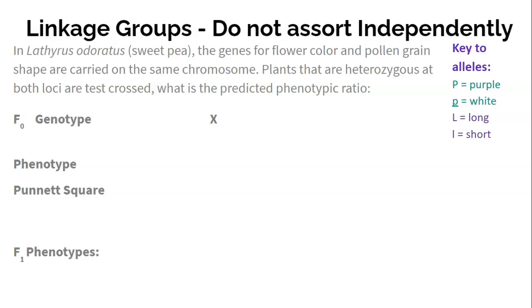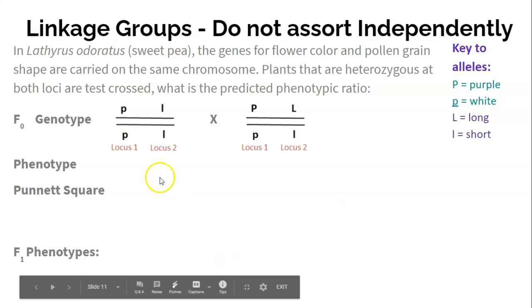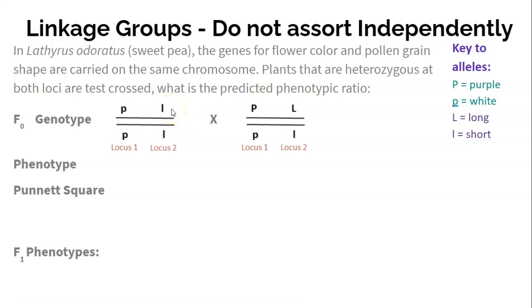So for this one, we're going to be crossing two heterozygous plants. But here's the difference here. For linked genes, if you know they're linked, you have to write them out differently. And you have to write them like this, which is weird and maybe uncomfortable for you because you've never done this before. So the way that you do this is you're showing that they're linked by writing these two lines. So for this, you have a heterozygous, right? Capital, lowercase, and then you're test crossing it, lowercase, lowercase, lowercase, lowercase.